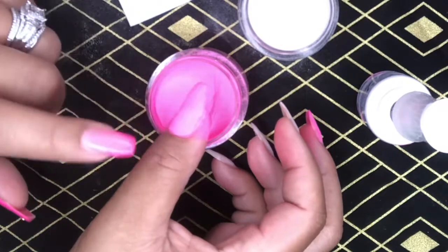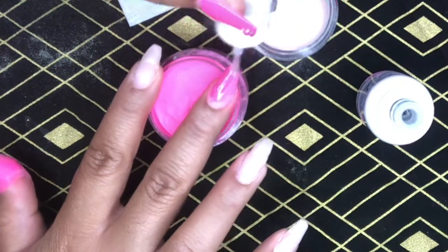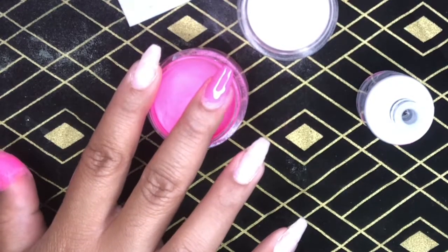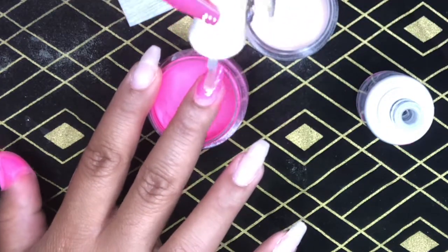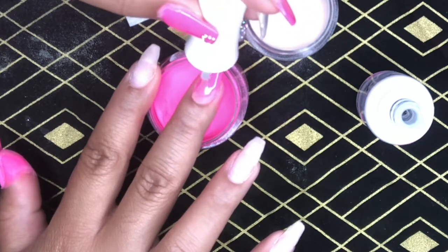Make sure you do not get on the cuticle, because that will cause lifting if you get directly on the cuticle. So I did prep my nails and everything prior to starting this process, pushed my cuticles back, got rid of the excess dead skin and all of that good stuff. So that will help with the process.